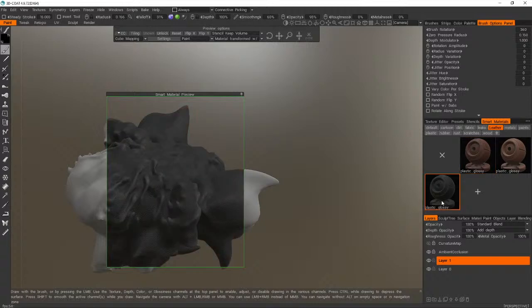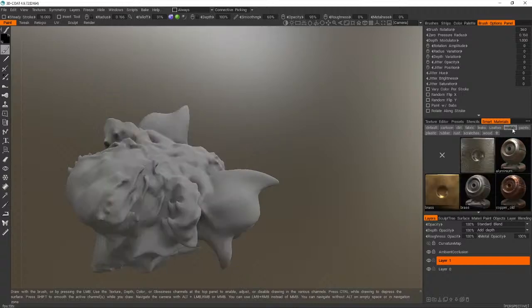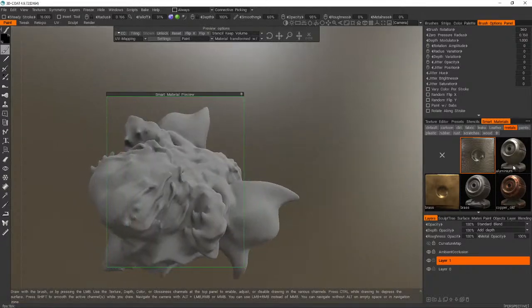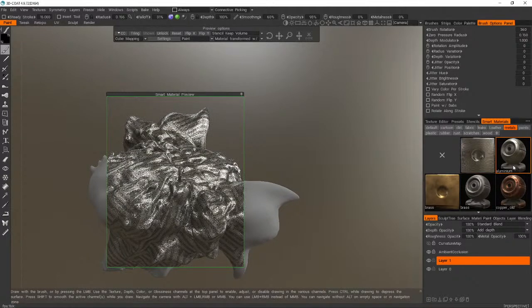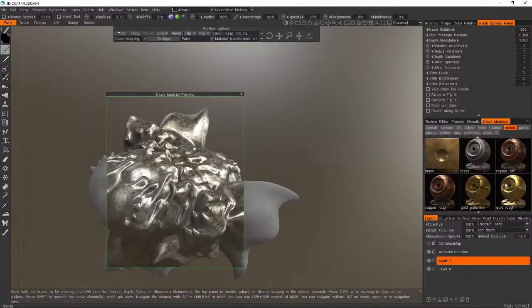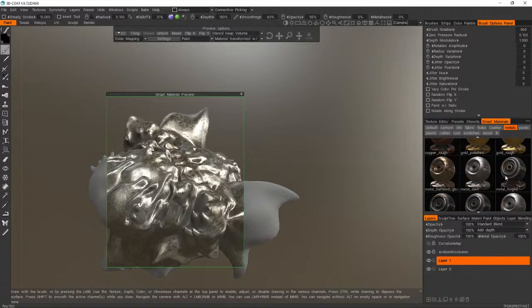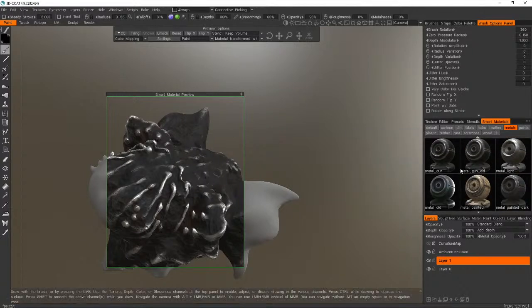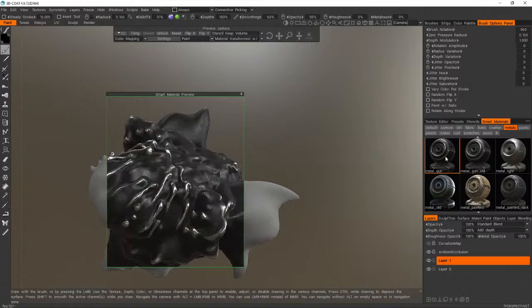That's an interesting base to paint on, maybe. Or I could go with something that's more metal. So we've got our, what is this? Oh, Lord. Or we make this thing aluminum. This sort of forged metal has a bunch of... now we're talking. The gunmetal, I think, is really good, too.